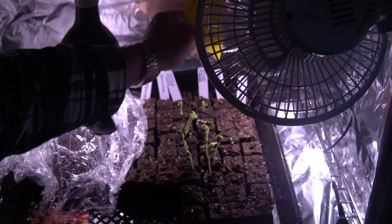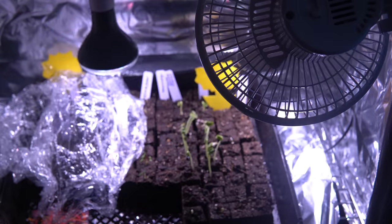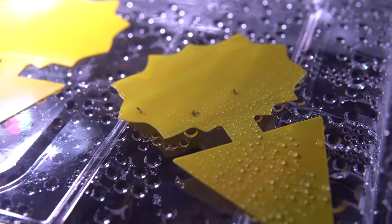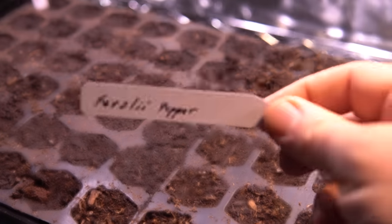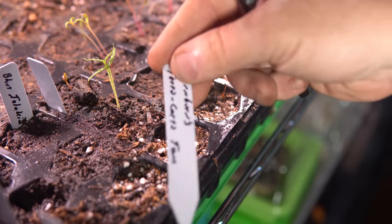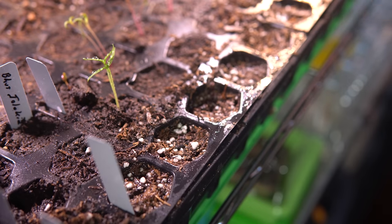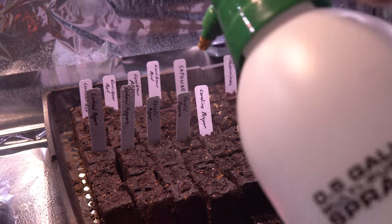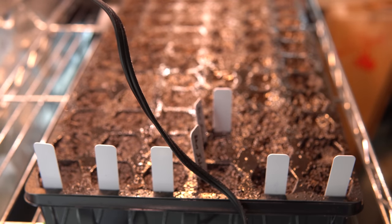Two potential problems are gnats and failing to keep track of plants. I use yellow sticky traps for the gnats — they are natural in most compost and any soil that has been exposed to the outside for any length of time. They are harmless but very annoying, and I find the sticky traps work quite effectively. They are an inexpensive solution that replaces costly and potentially toxic chemical solutions. The second problem is failing to label your plants. Most pepper sprouts all look the same, so you have to label them — the same is true for young tomato plants. When you transfer to the garden, you run the risk of planting them too close together or planting too many of one type. Do yourself a favor and label each of your plants from the moment the seed drops in the pot, then transfer the label to the plant in your garden.